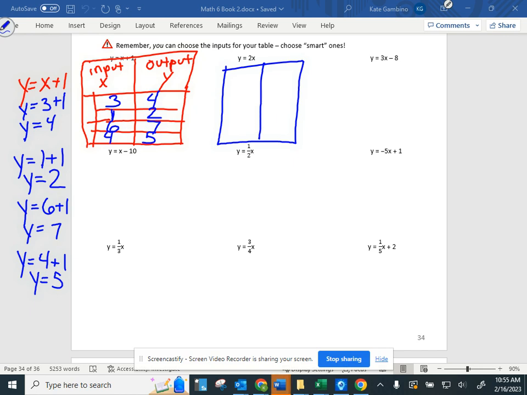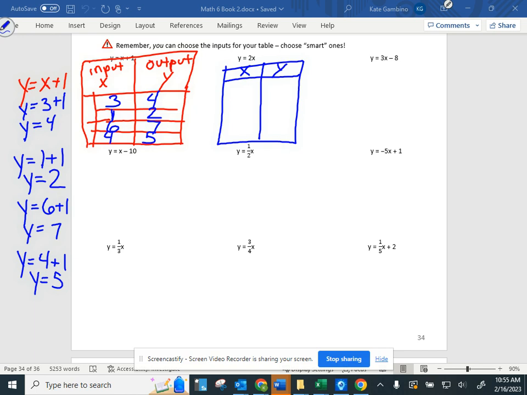It's got to have 2 columns. You have to label it. The first column is always X. The second column is always Y. Just like with our ordered pairs, it's always X, then Y. On the function table, it always starts with the X and then it's the Y. And just know that that X is what you're putting in. It's your input. You put the X into the equation and you get the Y out of it.